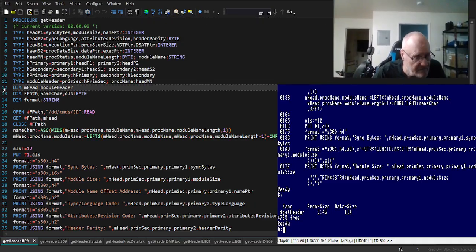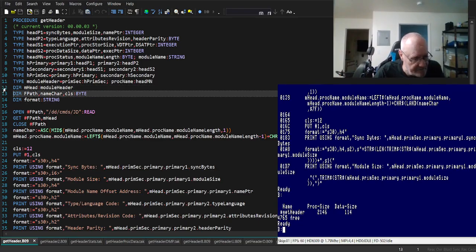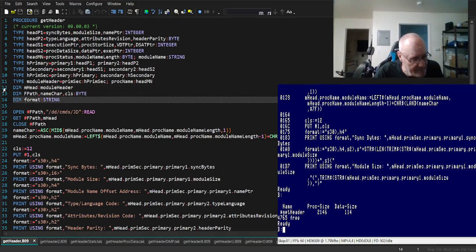That's your first variable that includes everything above it. Then there's 3 bytes and then the format string. So that should be 1, 2, 3, 4, 5. Okay.